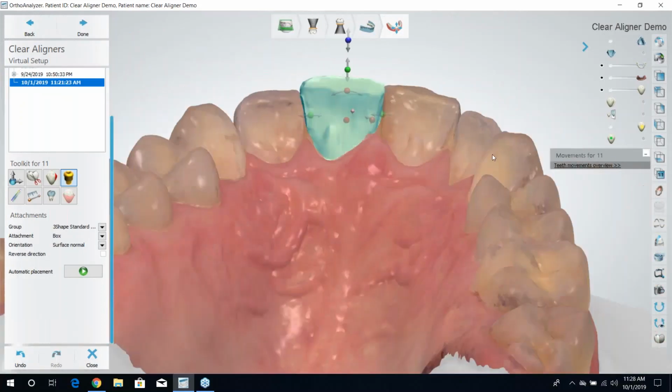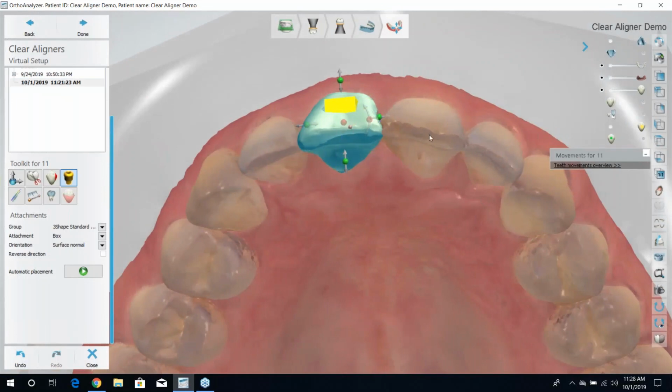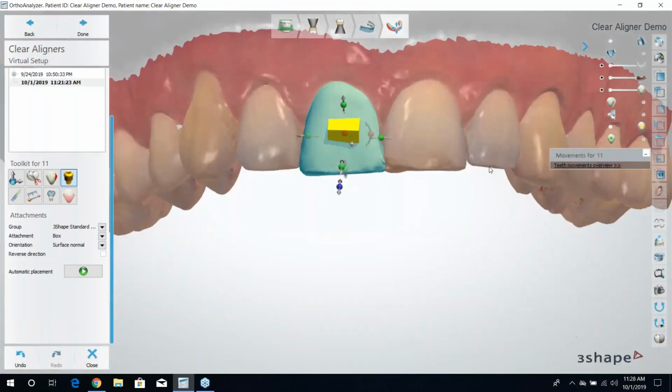For example, if you want the software to analyze all of the movements you've conducted and automatically place an attachment on any tooth that has an angulation movement of greater than 1 degree, you can click this button. It will automatically place an attachment of your choosing on the surface of this tooth based on those criteria. So it will analyze these movements and your constraints, and then place these attachments based on those constraints.